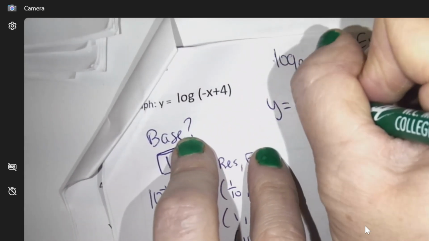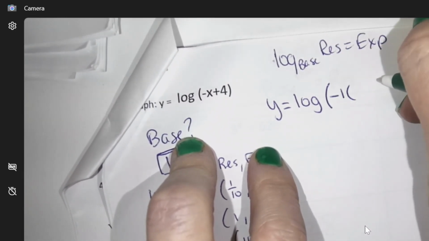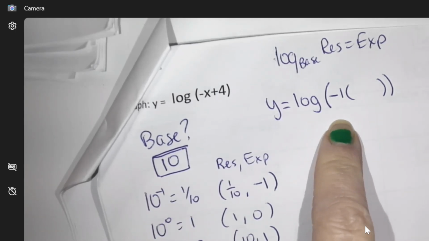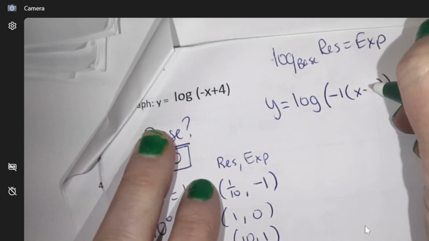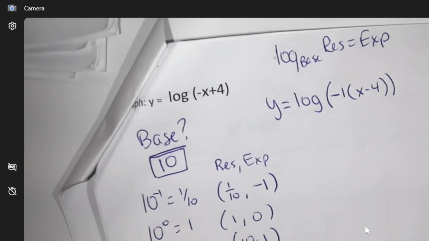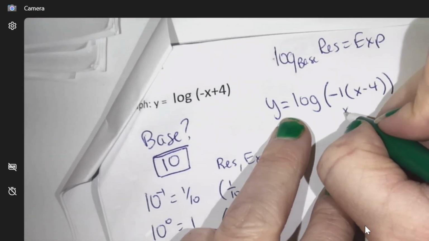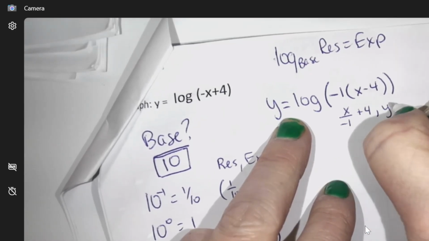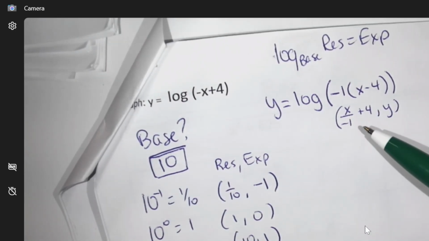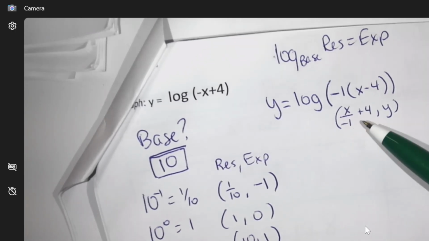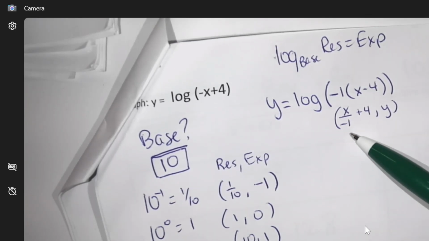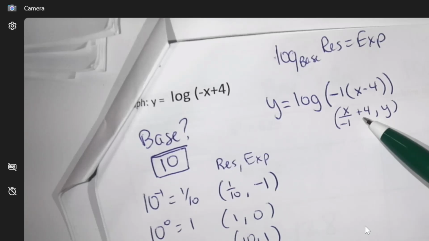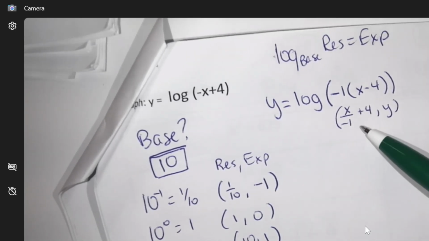I'm going to rewrite this then. I'm going to factor the negative out, and then it's going to be... okay, so there's the B and there's the C. Remember, divide by B, subtract C. Opposite, opposite. Everything with B and C is opposite math.